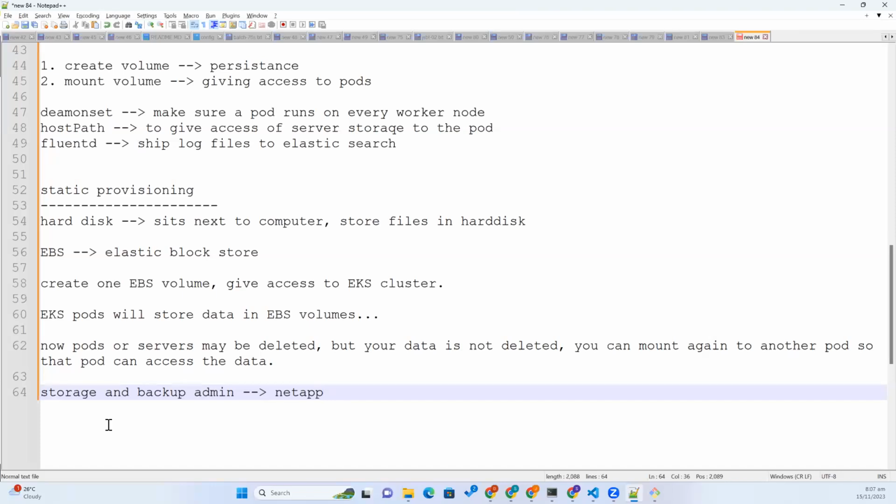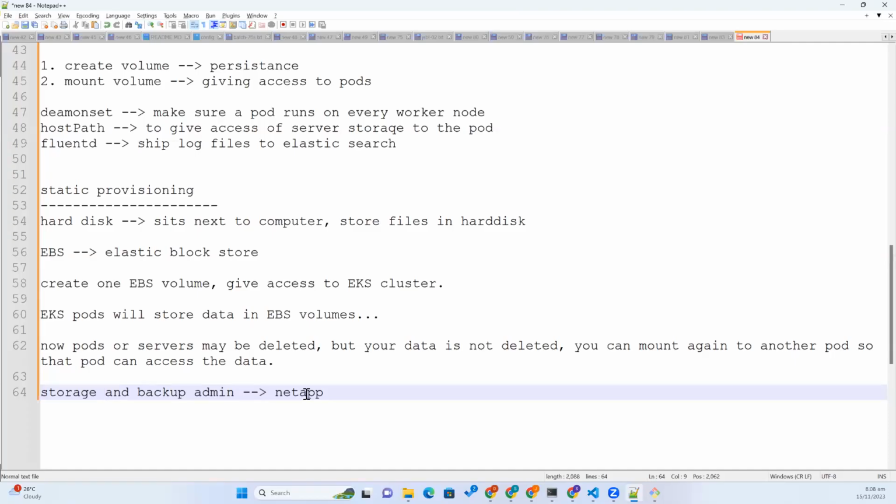Their responsibility is, for example, HDFC is doing a lot of transactions every day. Ultimately, everything is going to be stored inside the disks. So the database is ultimately going to be inside the disk. You run a database, you run MongoDB, you run anything, ultimately the data is going to be stored inside some storage.